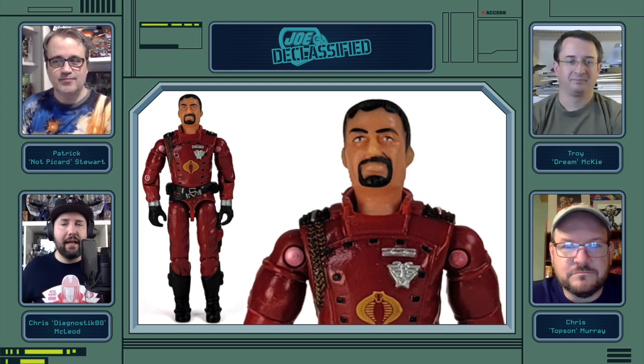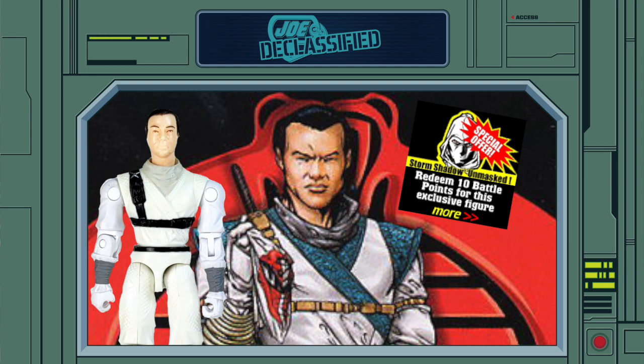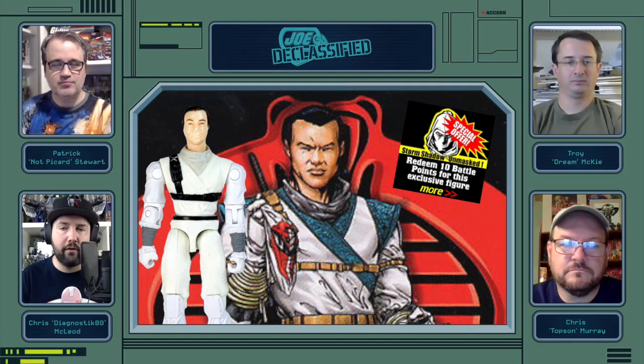Two years later, in 2005, we get a very interesting one, and this was one that I actually mailed away for, believe it or not. 2005 Storm Shadow Unmasked. Now, this one would set you back 10 battle points, 1 completed form, and the shipping and handling. This is interesting because I actually got this figure, and I can't remember how.